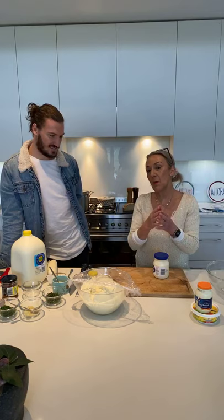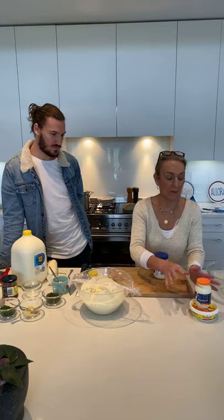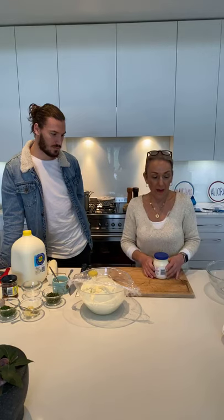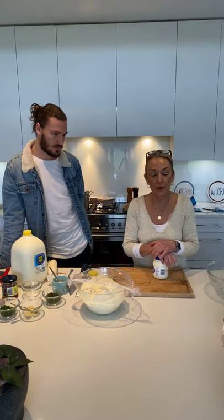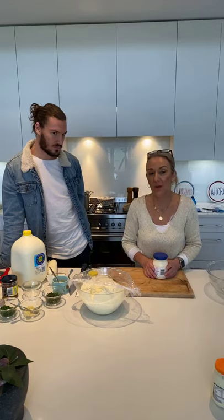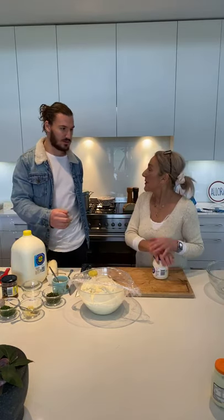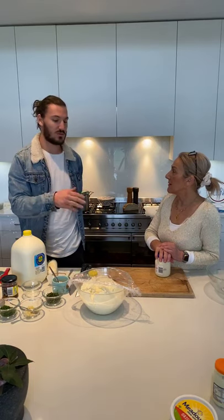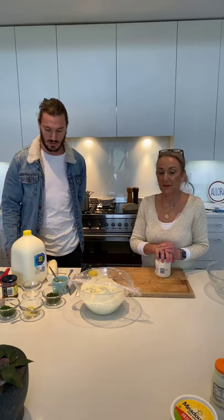Okay, so I guess my point here is that, with butters and margarines, I mean, margarine, just why would you? You need to be aware that there's a lot of ingredients that are added to these products to stabilise them, and I just urge you to think about how important it is to know what we're putting in our bodies. And if you're going to such effort to make something like this, then it's not that hard. But if you're going to the effort to make something like this, use the best possible product you can start with. Yeah, absolutely. And this is a good example.